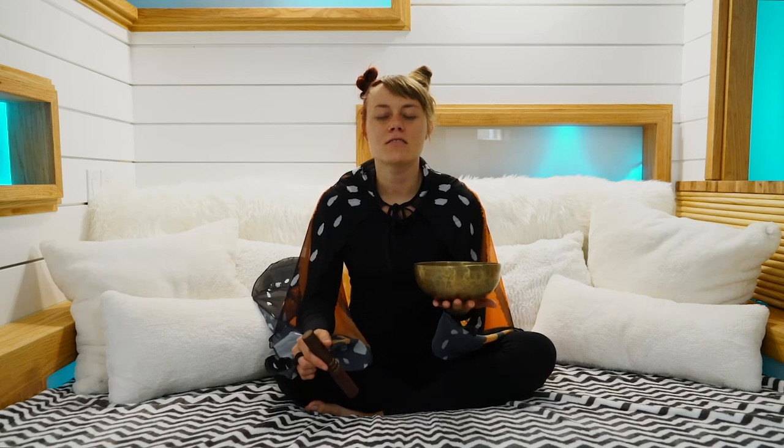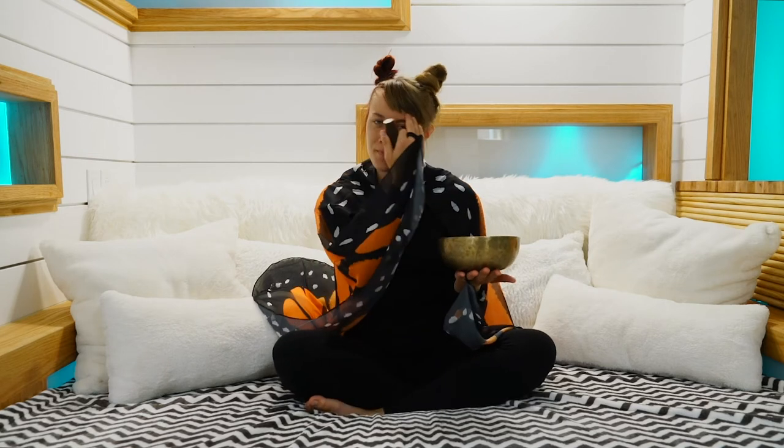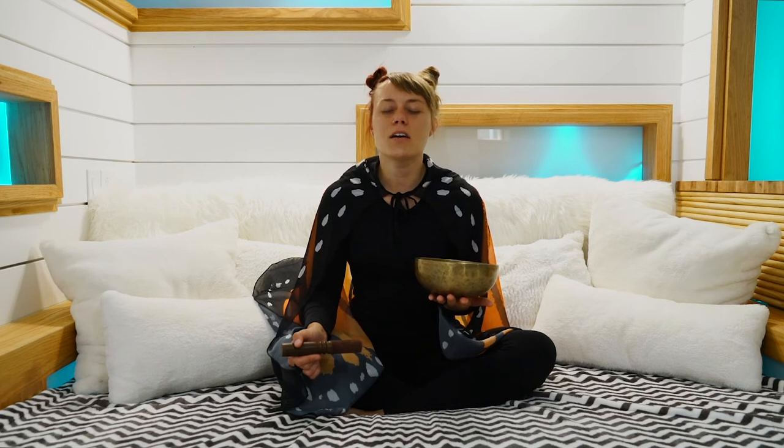Keeping our hands on our heart, let's take 3 deep breaths together. In through our nose, out through our mouth. Ready? Inhale. Exhale. Inhale again. 3 more. Last one.